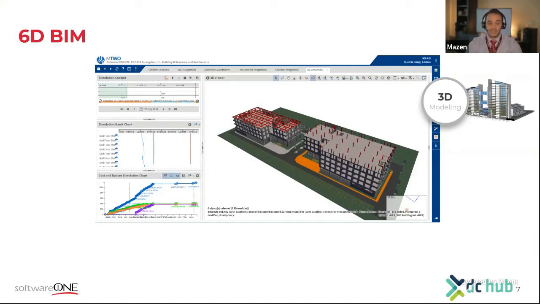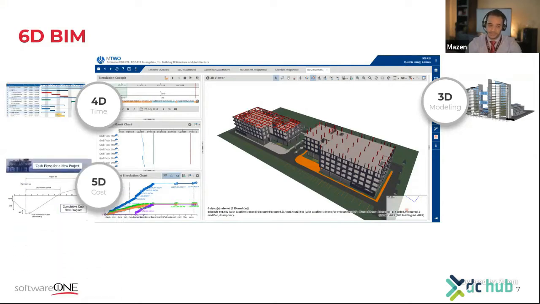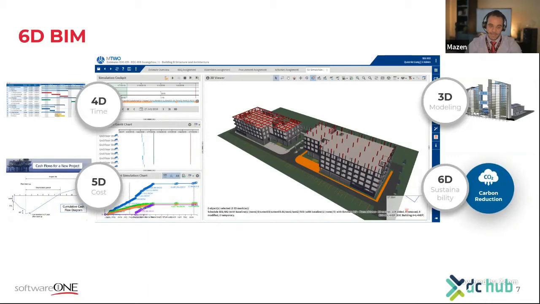As you create the information model, you can add scheduling data to different components, generating accurate program data for your project, and this is known as 4D BIM. You can link cost data to different components in the information model to generate estimates, and this process is called 5D BIM. Taking it one step further and adding information on the expected lifespan and carbon emission of components to support facility management is what we call 6D BIM.